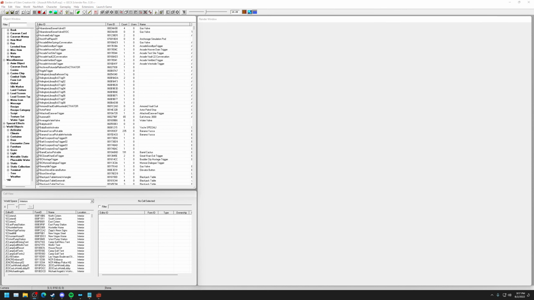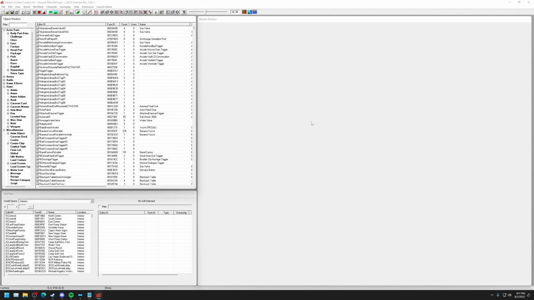Alrighty, now that our Geck has loaded, you'll notice there's just a ton of stuff happening. Don't be too spooked by this. It looks a little scary at first, but it's really not too bad once you understand what's going on. I'm just going to start by explaining what a render window, object window, and cell view is. The render window is going to be your 3D viewer for what's being impacted in the game cells. This will be what we use to view what's going on. Object window, this shows all of your form IDs and editor IDs.